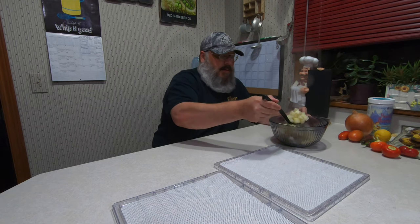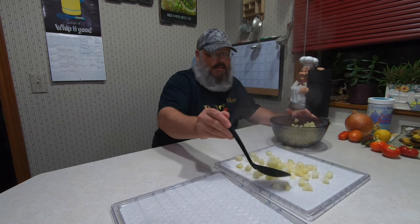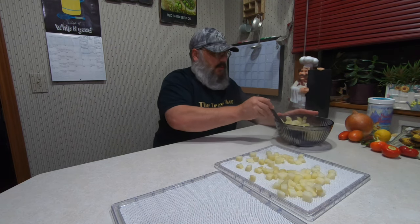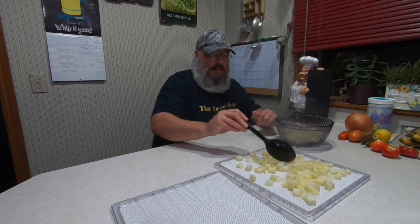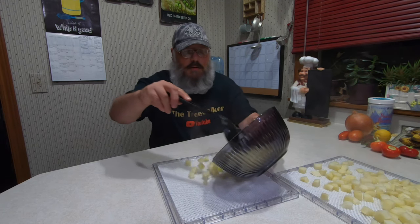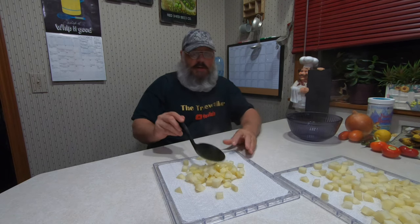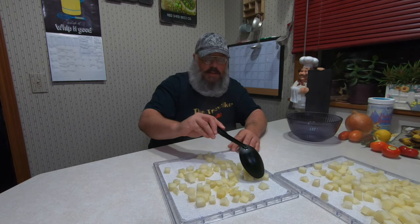Just like before, I'll put them on the tray — I won't put them on quite as thick. We have the other items too. I'm making a mess with stuff everywhere. I'd like to keep them a little bit more separated because these will shrink up too, but not as much as the other items. There's a little bit of water in the bottom I really don't want, but I wasn't having very good luck separating them just by scoopfuls.